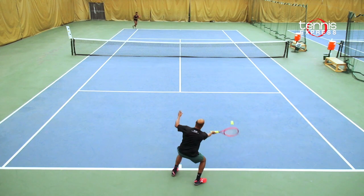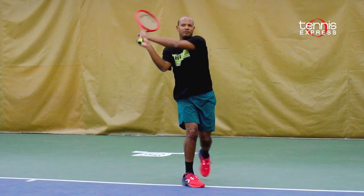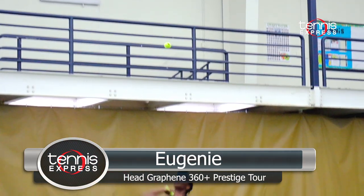Due to the increase in swing weight, my balls tended to go longer, so I found my comfort zone behind the baseline. I'd recommend this to advanced players that want easy power and spin, but like to dominate behind the baseline. It took a while for me to get comfortable with the racket at the beginning, but once I started rolling, things just became a little bit smoother.